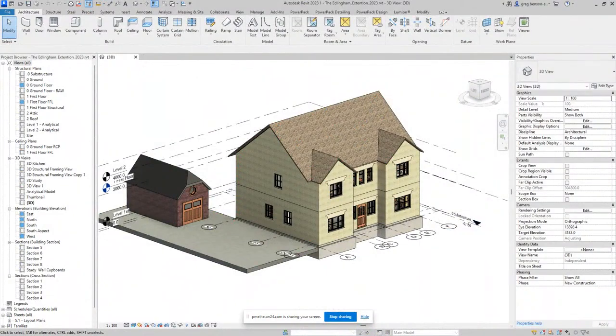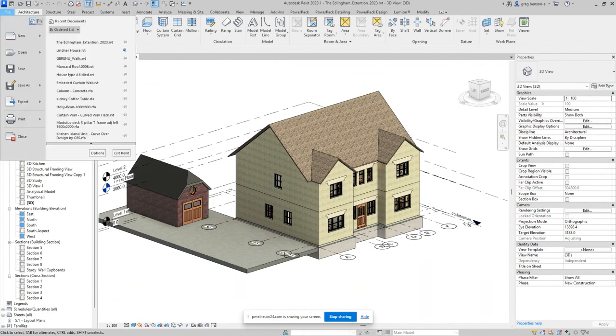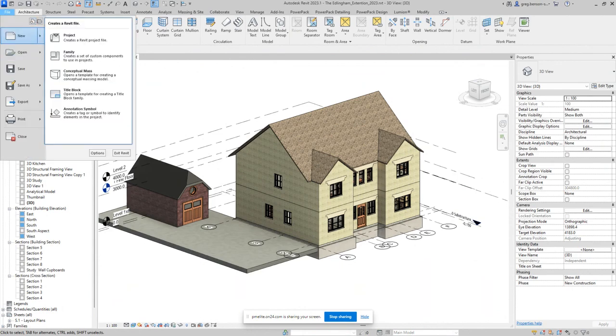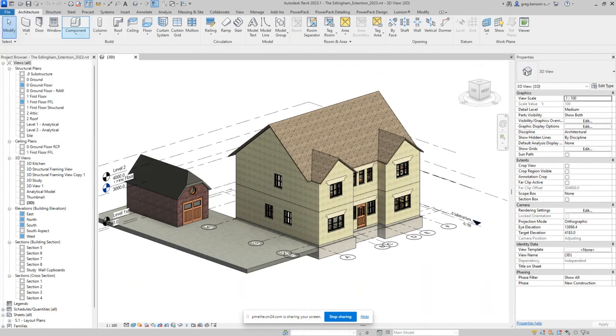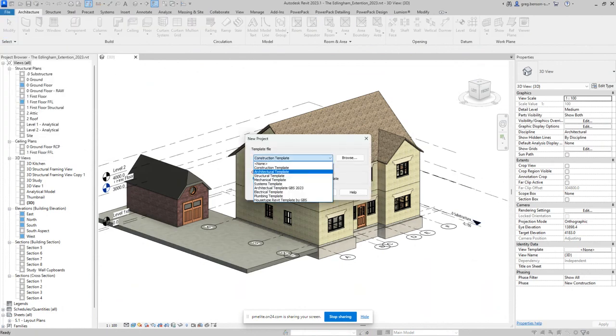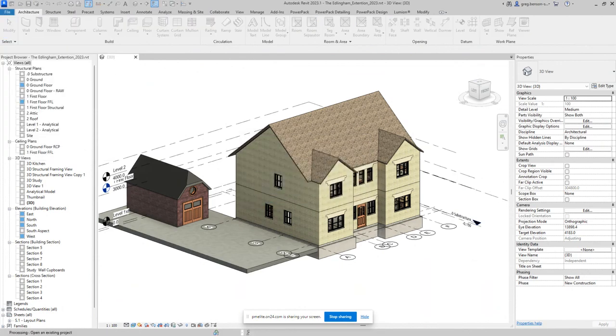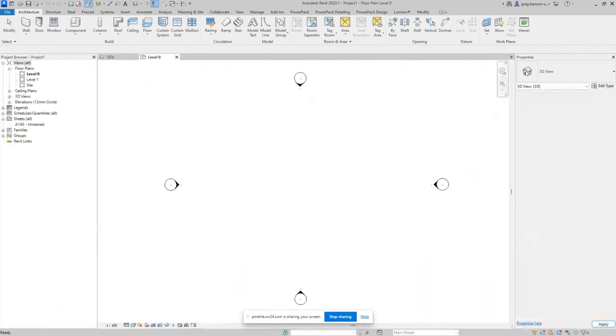So here's that project. Now, if you created a whole series of view templates, what you can then do is open up another project. It could be a brand new project or an existing project. So I'm just going to go File, New, Project, and choose one. So this is the blank project.